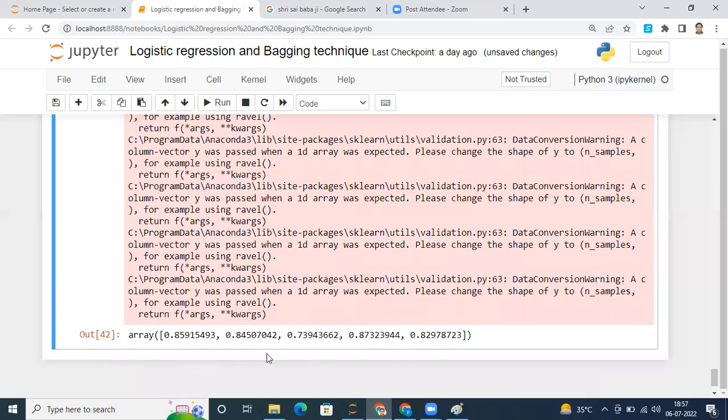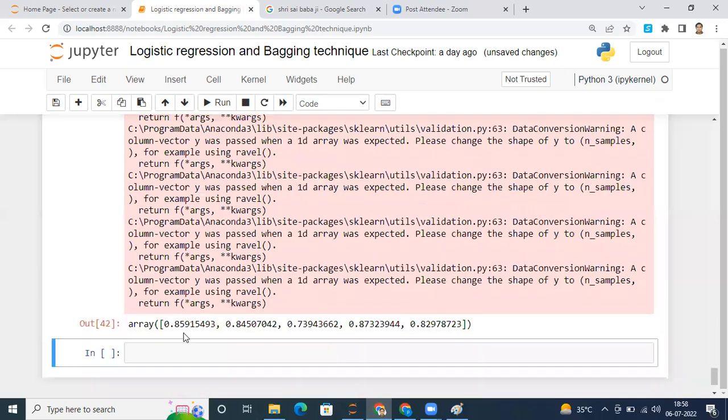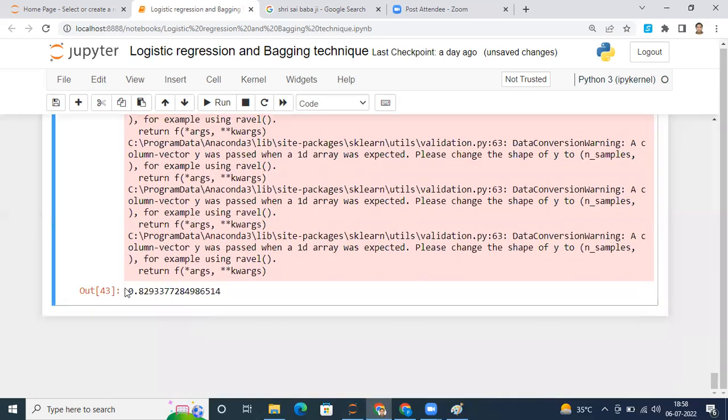So see, because I put the 5 fold, I'm getting 5 scores. Can you observe, everyone? Yes, sir. Right, for every fold we are getting some accuracy, but we are not concerned about every fold, we are concerned about the mean. So what I can do, I can again copy this. Remember, in accuracy, you will mention a metric that you want to use. Come here and you can mention dot, because it's an array, right? It's an array, so on an array we can apply the mean method. Mean.